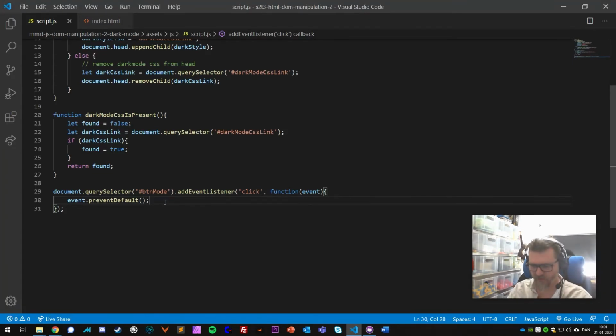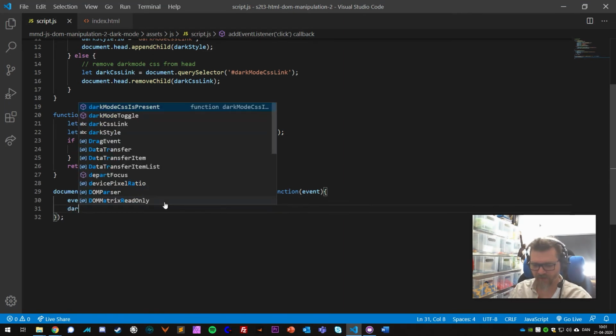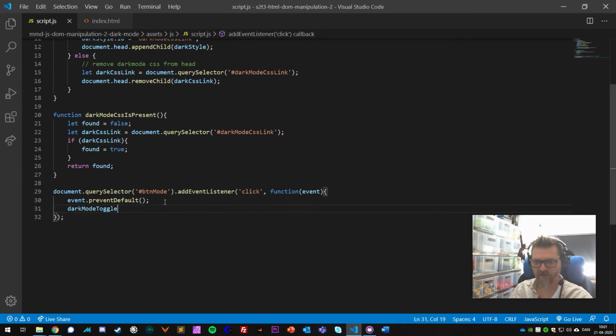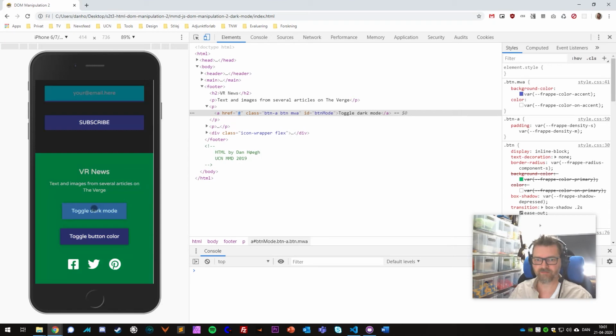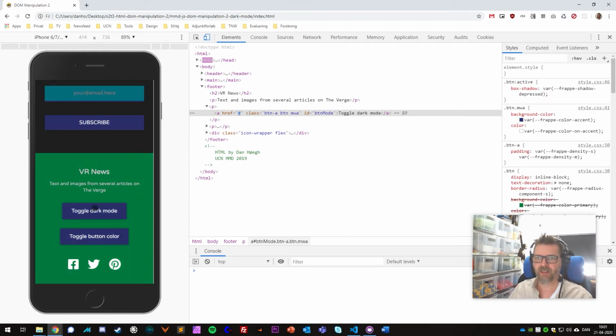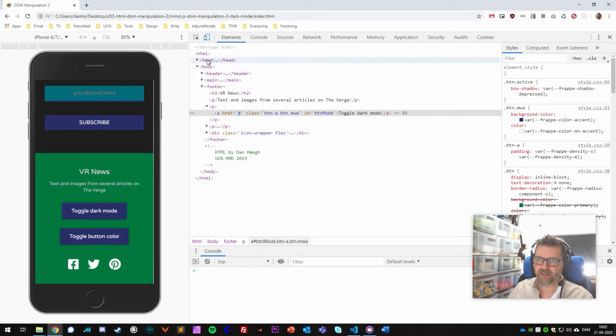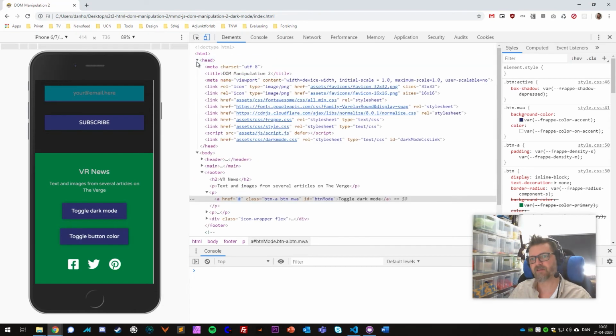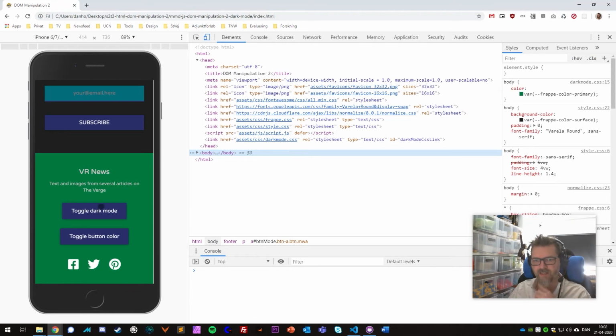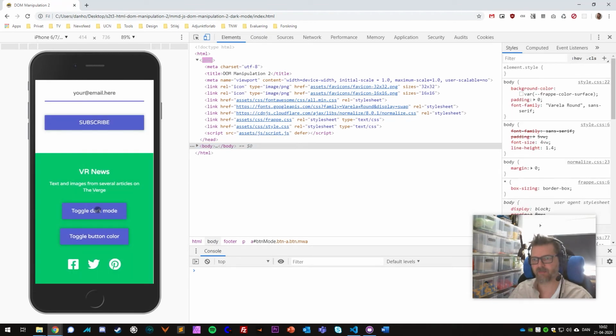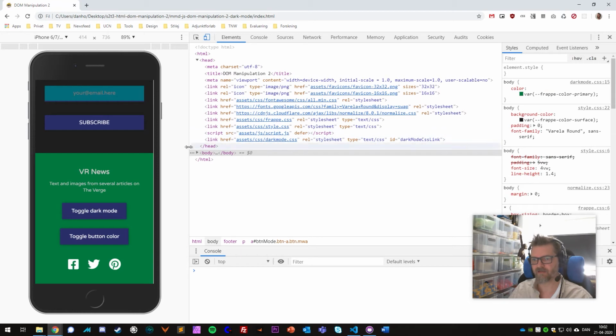And then I want to toggle my dark mode, and the simple way of doing that is now darkModeToggle, and we just call that function because it knows if it should turn it off or on. So we'll just call the function every time you click on the button. Let's see if that works. Toggle dark mode, toggle dark mode. That works, and you can see in the DOM up here that head lights up when I click on it. This means that something has changed inside of the head tag. If I pull this out and I toggle dark mode, you can see that I am adding and removing this link here.